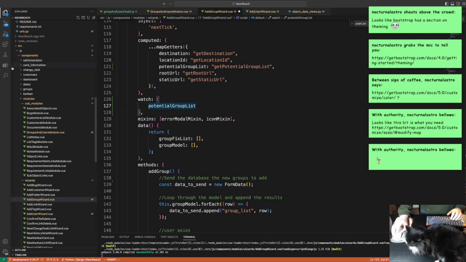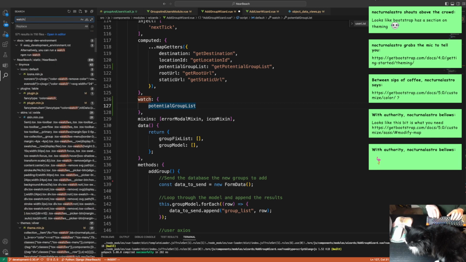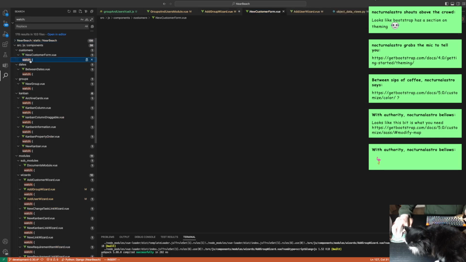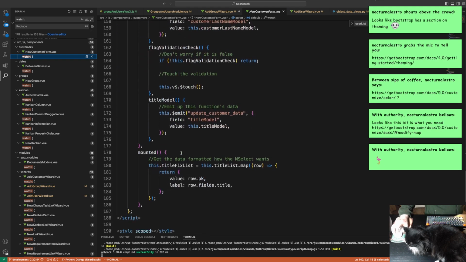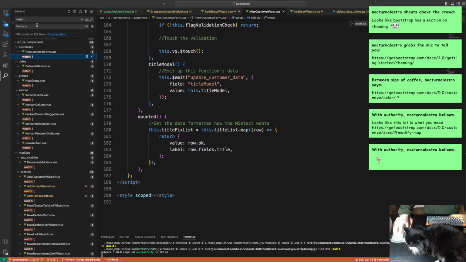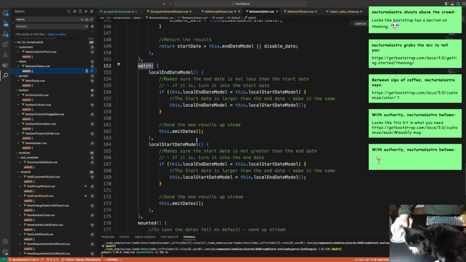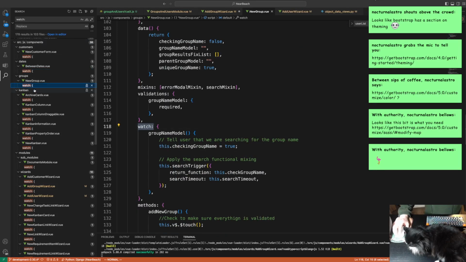Okay, this is where I look at previous code. So we've got watch that. But we've got watched where we've got new value and so forth like that. Oh, sorry.